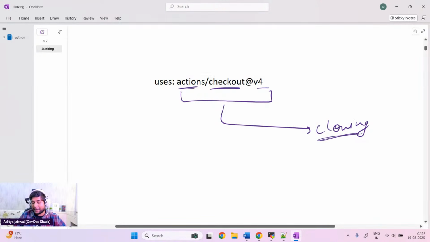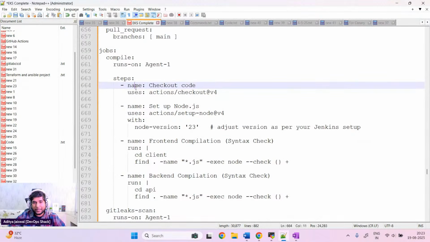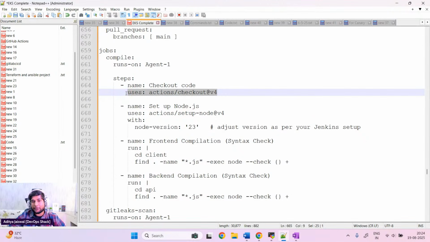Cloning, right? So we can add it in this format. First we provide the name, checkout code, and here we define the action which we want to use. As soon as you add this, it automatically clones the repository on the agent, so that the next steps can be executed.